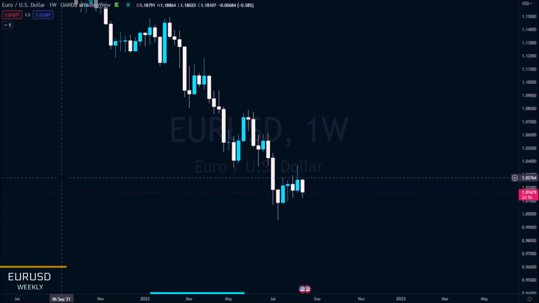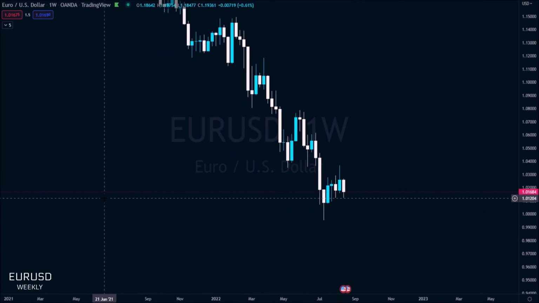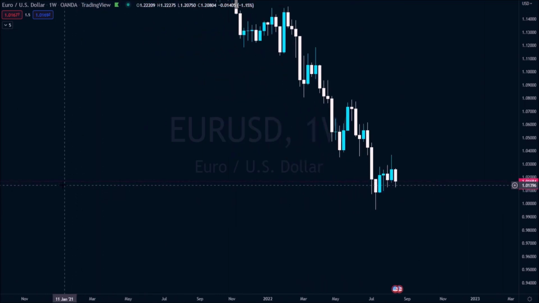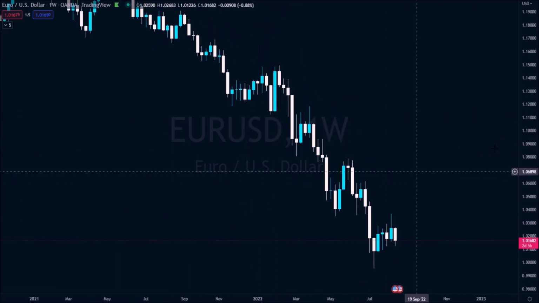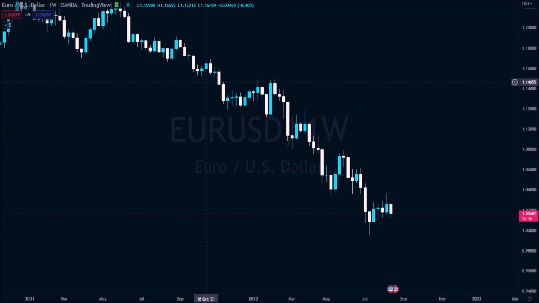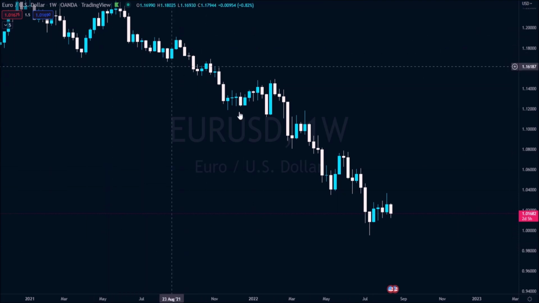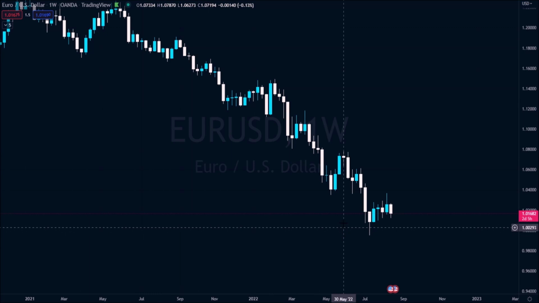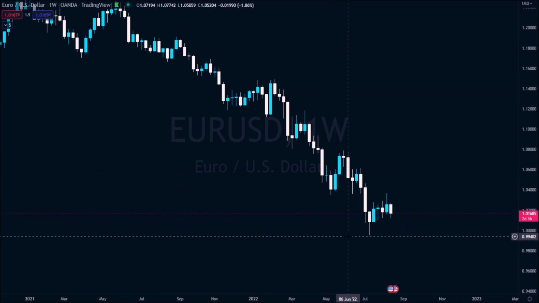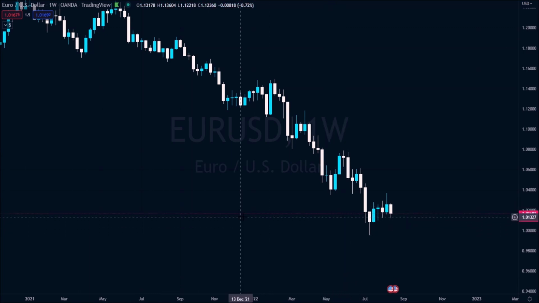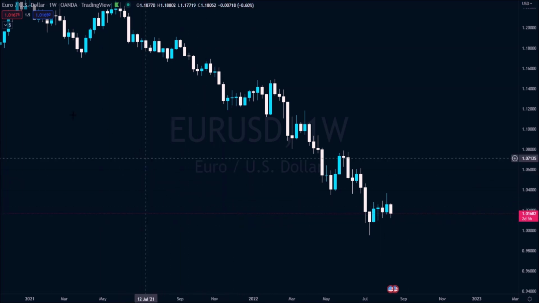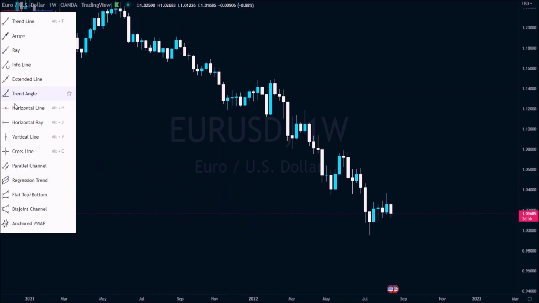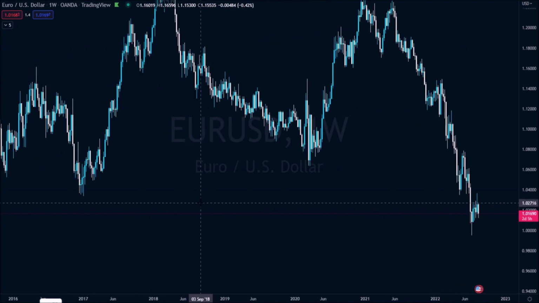So we're going to cover EURUSD first, and we're going to start off in the higher time frames, and we're just going to draw these charts up together and go over. Firstly, my bias is bearish. You can see on the weekly chart just by looking at a naked chart that this is very bearish, and I just want to be trading with the momentum, which is obviously to the downside, and I will be looking for selling opportunities. So let's just mark out some support and resistance on the weekly time frame.